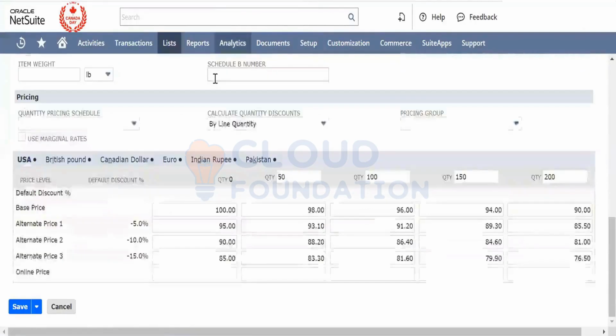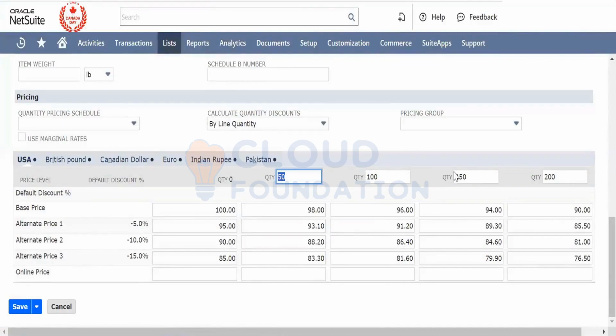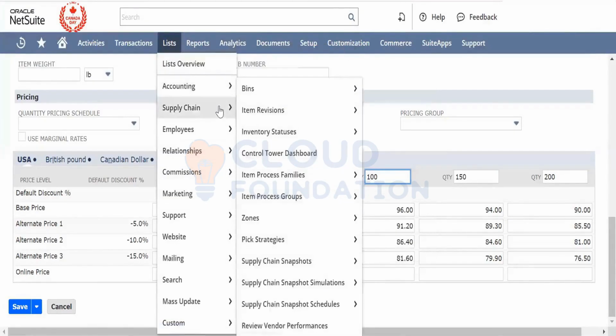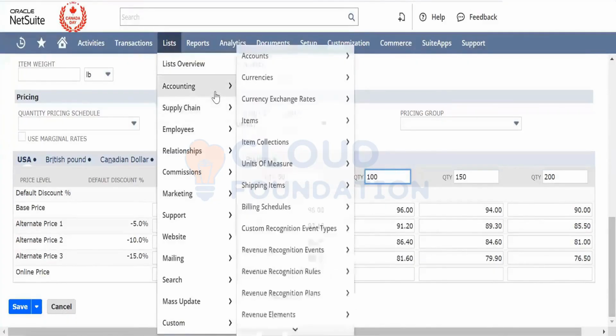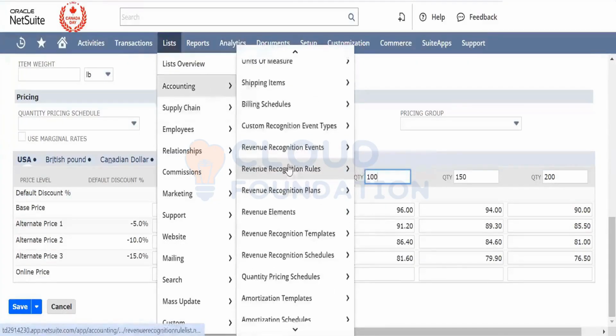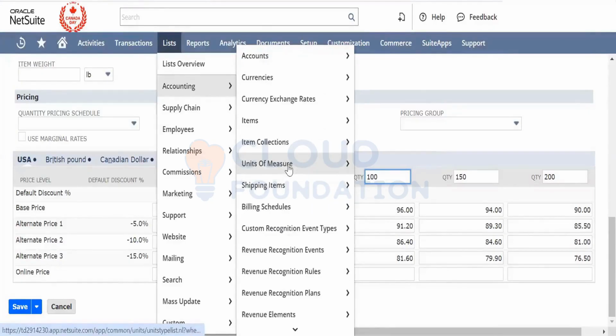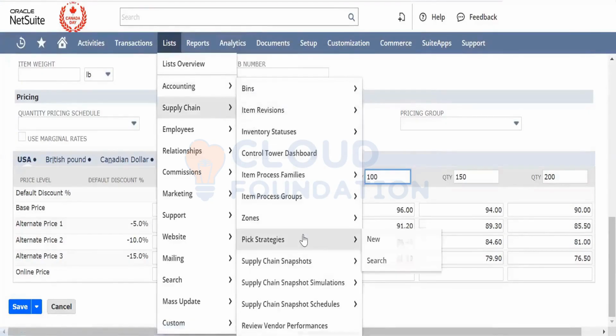Now the other thing that you can do is, instead of specifying the quantities over here, I go into lists, accounting. There's something called quantity pricing schedule somewhere. Hold on, let me check that.